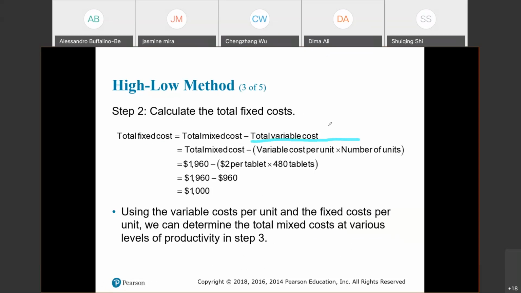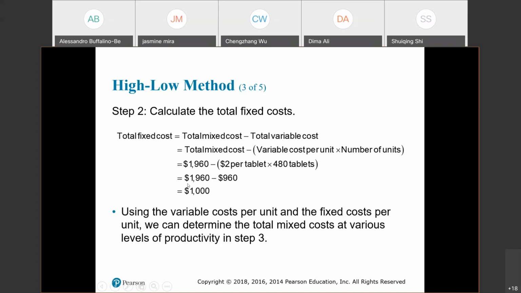This is calculated in step 1. So for a specific quarter, such as the third quarter, we know the total mixed cost is $1,960 minus the variable cost, which is calculated in the first step.